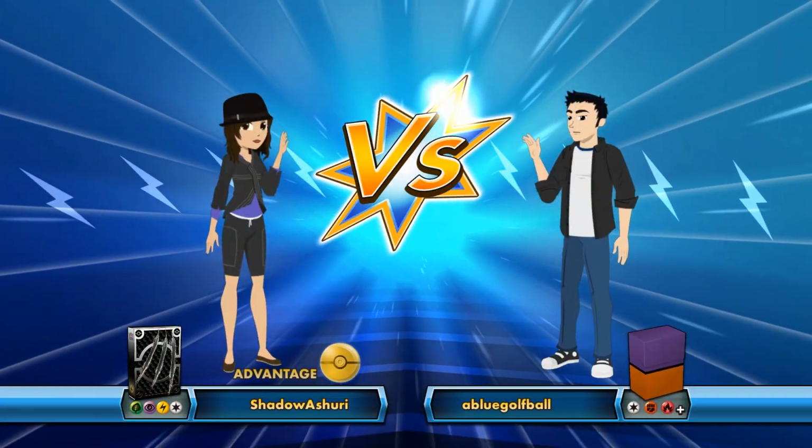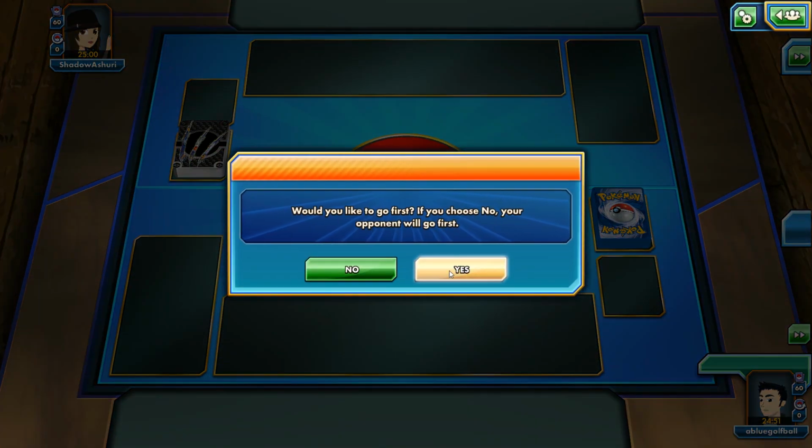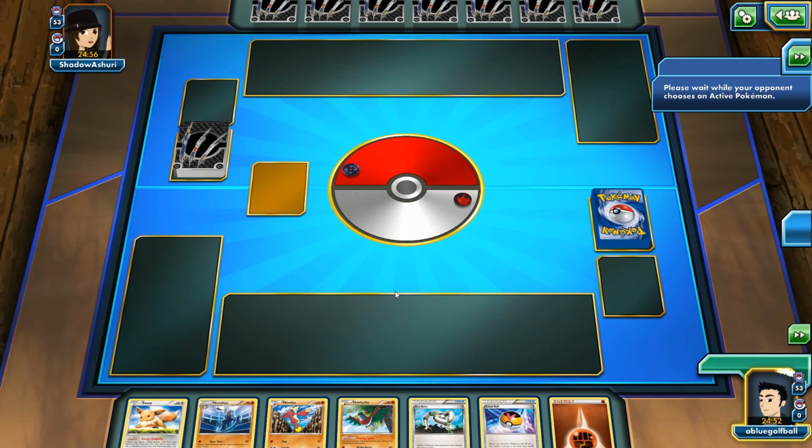Alright, we're going to be playing against Shadow Ashuri, and my opponent is playing a variety of different things in there. I wasn't really paying attention, but hey, we get to go first. That is awesome. Having the opportunity to go first is always a huge advantage. Now, we don't start with a really good hand in particular, that's for sure.